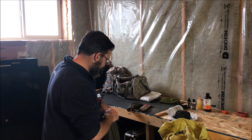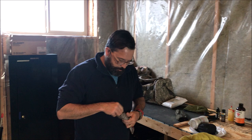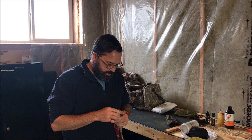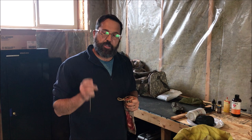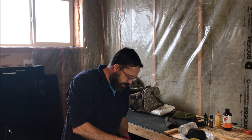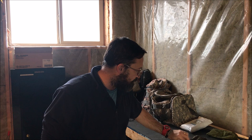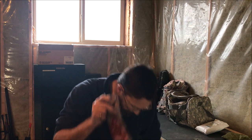But instead of bringing my regular tent pegs, I swap out in the winter. Now, if it was the real winter season, I'd be swapping out to snow anchors. But since it's not quite the winter season and I'll be able to put my tent pretty much on the ground, because in real deep winter, you don't get down to the ground. You're putting your tent up on snow, so you need snow anchors. But because I can still get my tent on the ground, but the ground is frozen, I'm bringing titanium pegs that won't bend when I hammer them in. Because the tent came with aluminum pegs, and these aluminum pegs will get absolutely demolished if I try to drive them into frozen ground. So for winter, I switch to my titanium pegs.